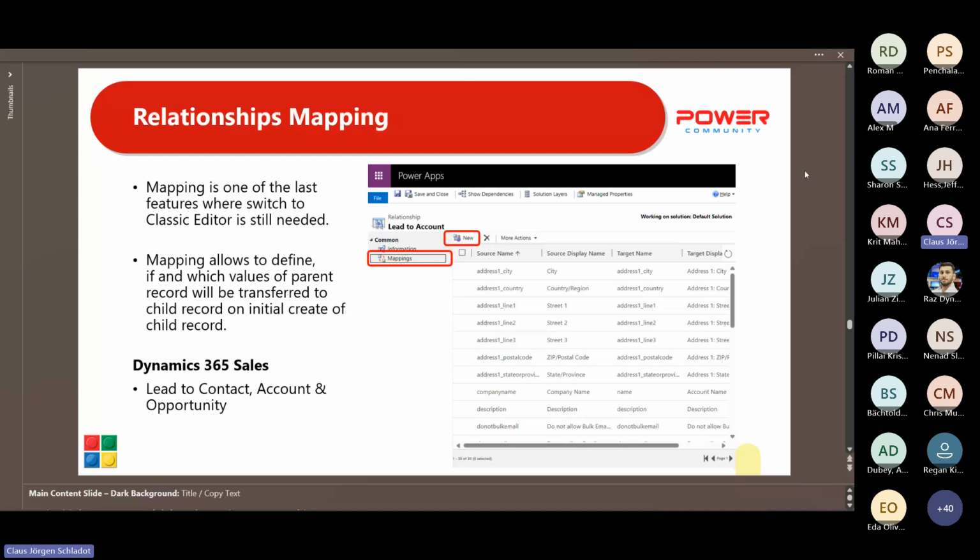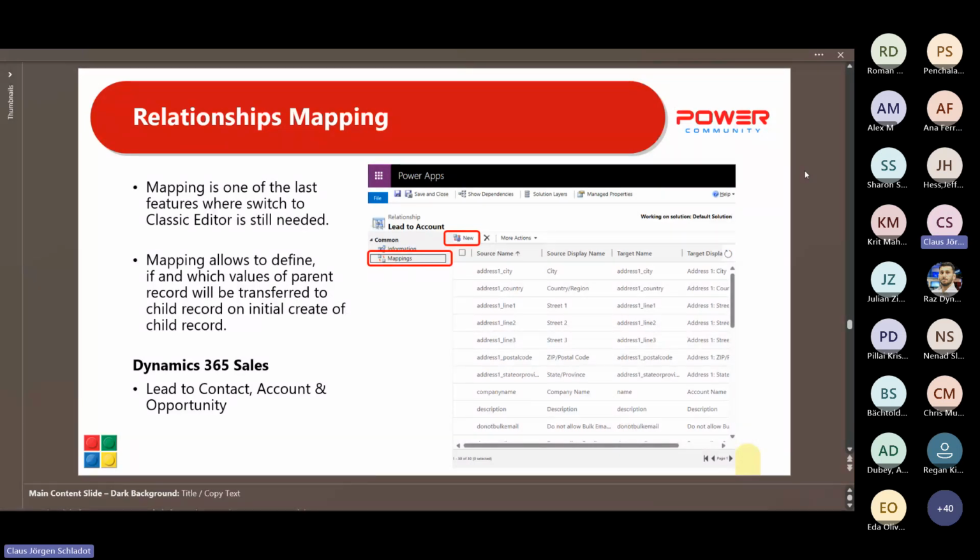They must, of course, be of the same type, so you have to have text to text, for example, or date to date, so that it works. And if it's, for example, a choice column, you also have to make sure that the same choices are available on both records, so that the mapping works.